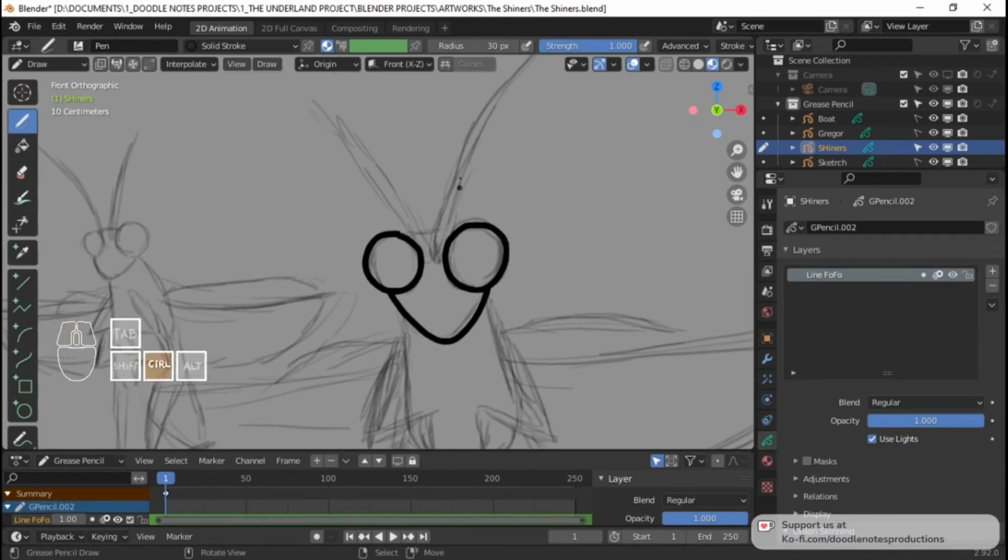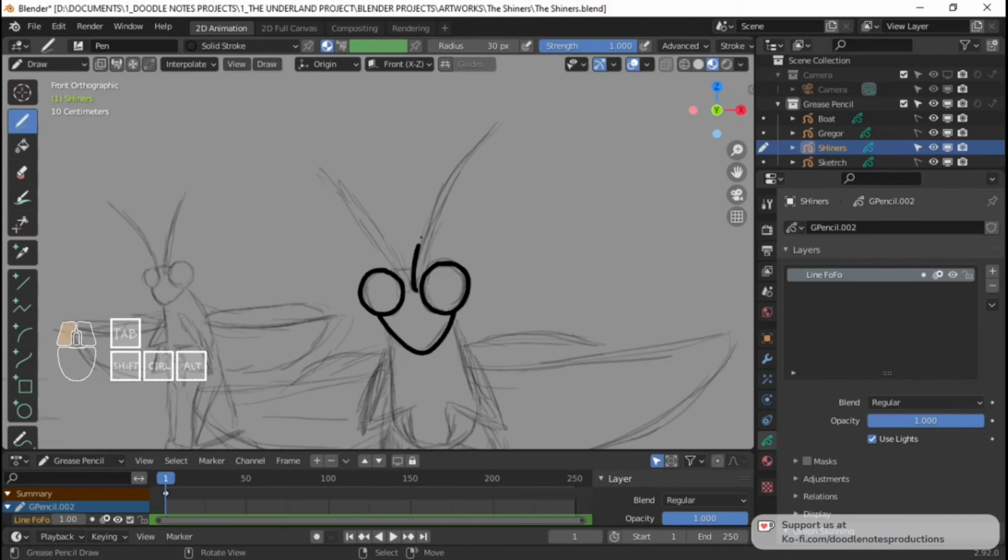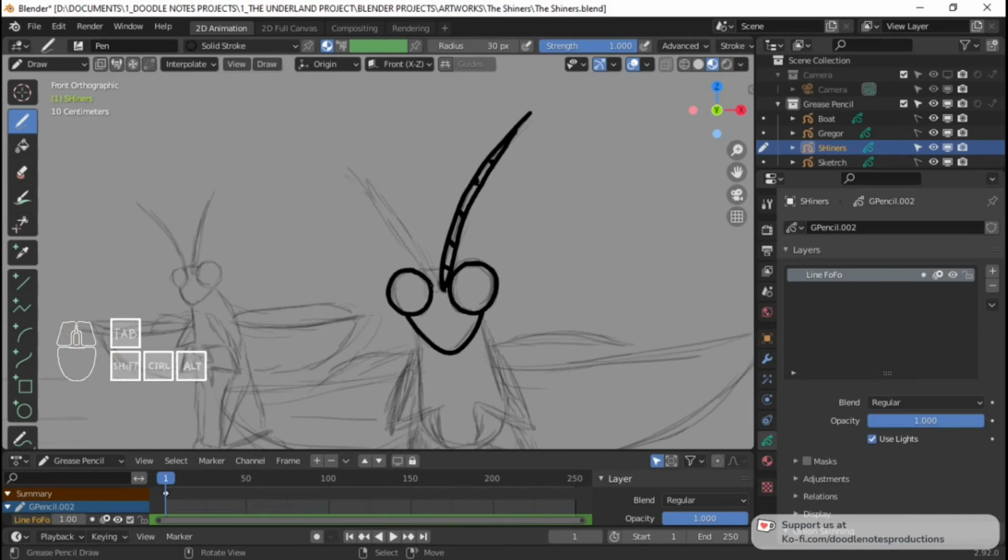So just a simple design for the shiners here, because I don't really have a final design for them yet, and I don't really even plan to 3D model them, depending on whether or not I do end up working on a real serious official animated adaptation of the books, which is something that I'm actually planning to do if I can.